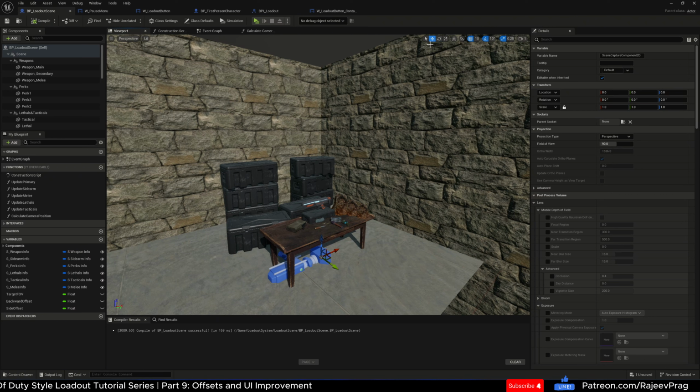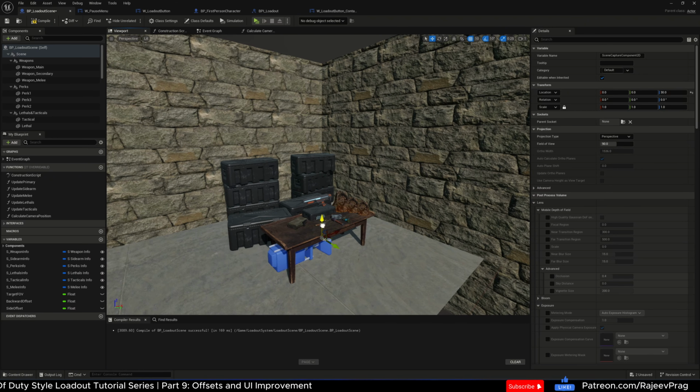So right now, if I open up the pause menu, you can see the camera is underneath the table because we set up our location to 0,0. So that's why the camera is looking like that. So we want to actually set up a default setup, so when the game starts, the camera will be at the default location. So I'm going to go ahead and move this camera and rotate it and quickly set it up so it's looking at the table.